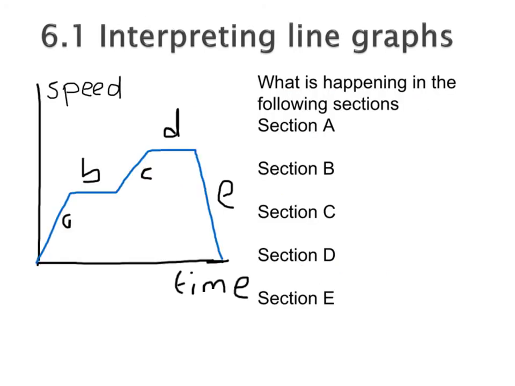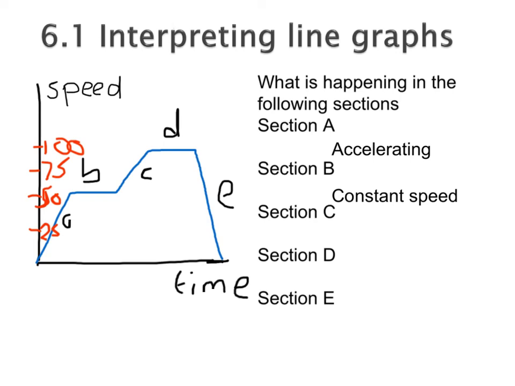So this here is the final slide for our interpreting line graphs, and this one's actually a speed versus time graph. So to make things a little bit easier for us to follow, I'm just going to put made up speeds down on the axes just so we can have a bit of an understanding. So that's meant to be 50, 75, 100. Okay, so if I look at section A here, what's happening there is starting at 0, increasing up to a constant speed, and so I can say what's happened there is I've accelerated. For section B, however, what's happened here is I haven't got any faster, but I haven't got any slower. So what's happening is I'm travelling at a constant speed.